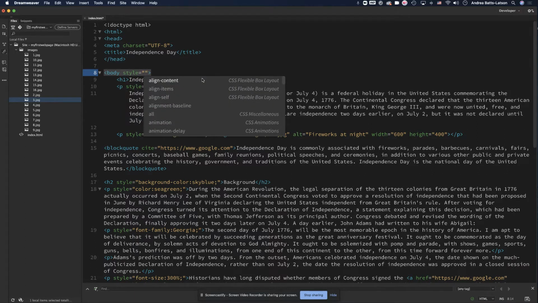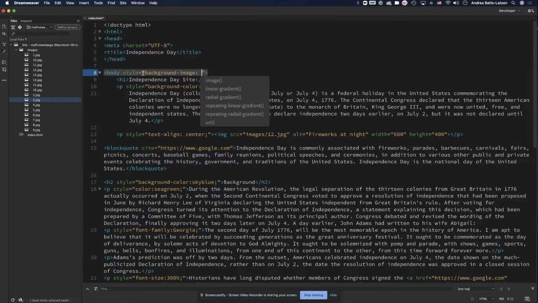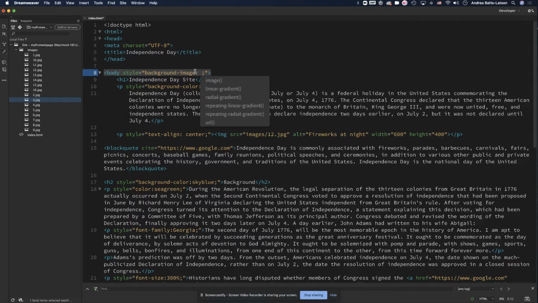We're going to add the style attribute, and the attribute that we're going to add, the property, is going to be background image, and it's 2 words, so you already know that it's going to be attached with a dash. And if you look in Dreamweaver, it's already there for us. So background dash image colon, don't forget our semicolon. I'll go ahead and put that in there just so that I don't forget. And then I'll go inside of there, and now we'll type out the image that we want.